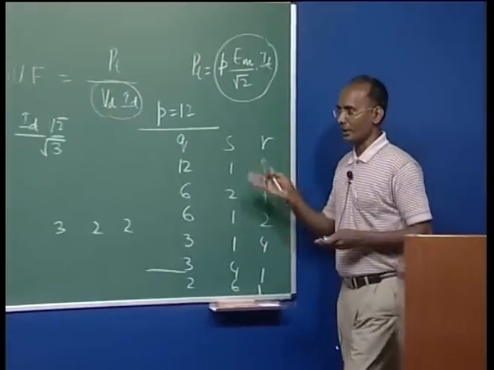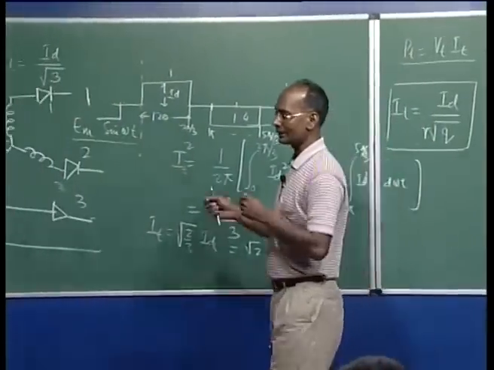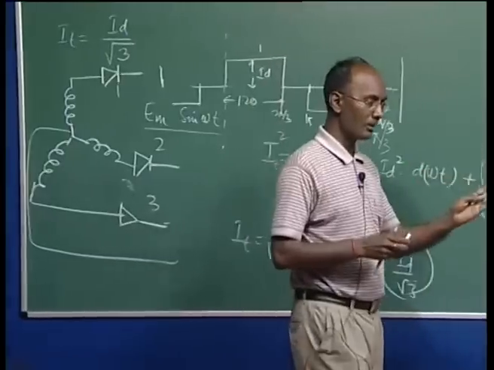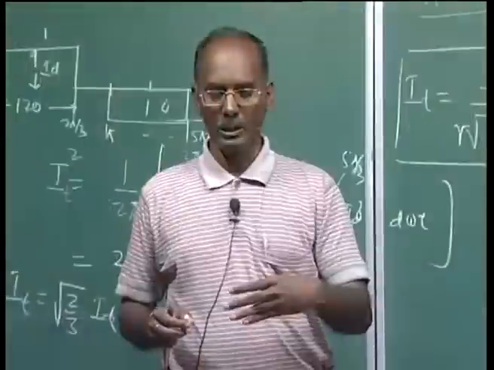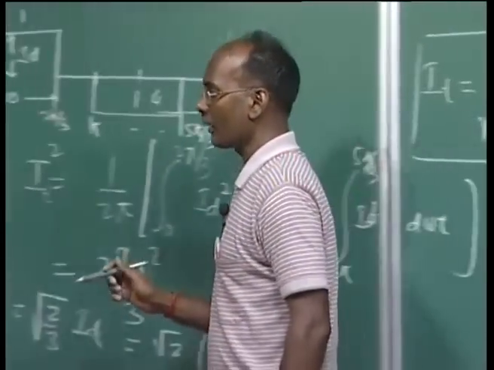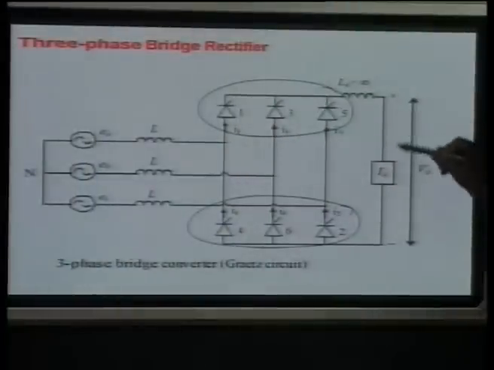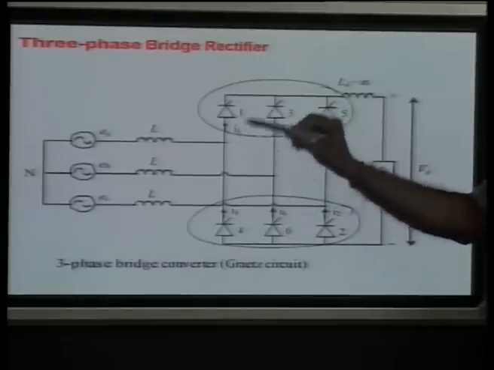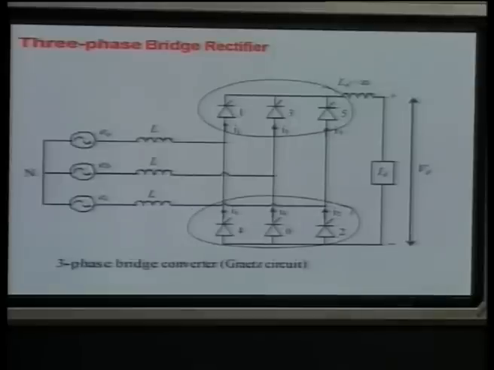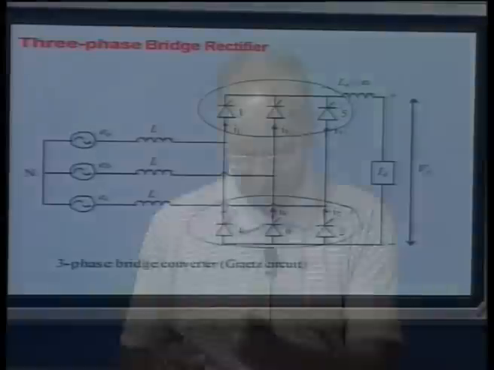Now to analyze this circuit, we have to see the conduction patterns of the valves, and there are various types of conduction. One is the very ideal case, when the current from one valve is suddenly taken over by another valve of the same commutating group. In our case, this is one commutating group, and this is another. For example, if valves 1 and 2 are conducting and 3 gets the pulse after 60 degrees, then the current I1, which was the IDC, is now taken over by valve 3, meaning it should change suddenly. This is the ideal condition, but it will not happen due to the inductance of the winding. So there will be some overlap angle while the current transfers from valve 1 to valve 3.